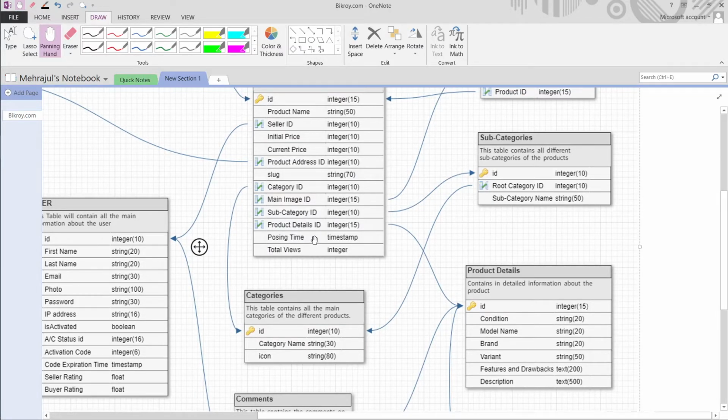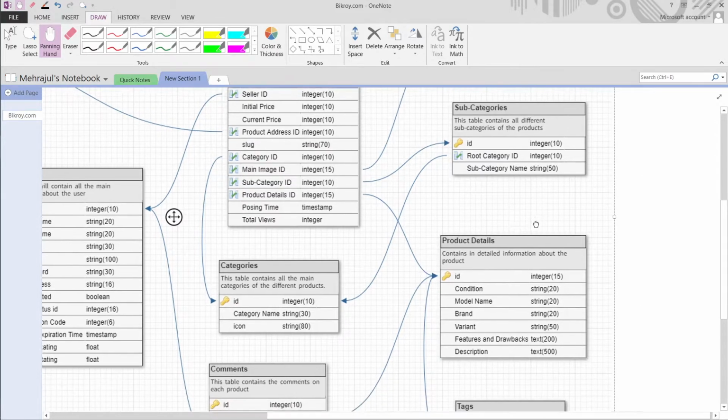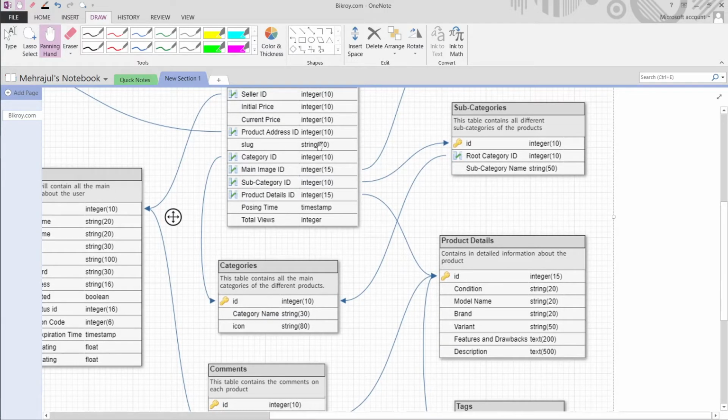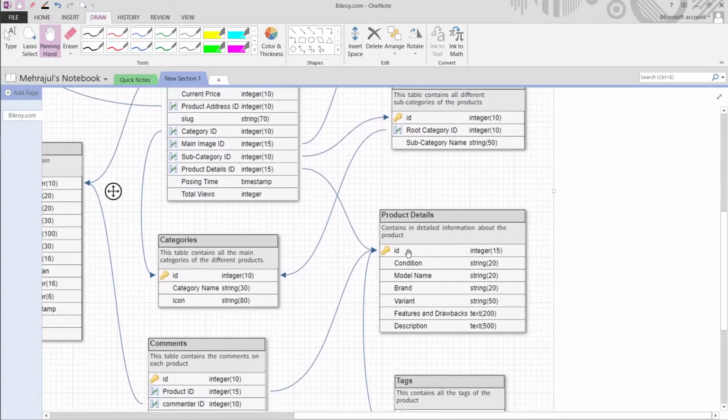So let's now talk about the product details. We are storing more detailed information in another table, because that information can be edited, and we don't want to make changes in this table very much. That's why we are maintaining a separate table, so that we have the details separately. The denormalization will make the data more concrete and more precise here.